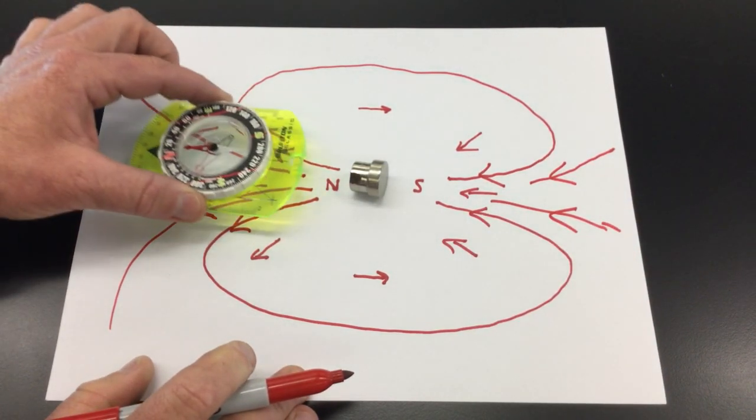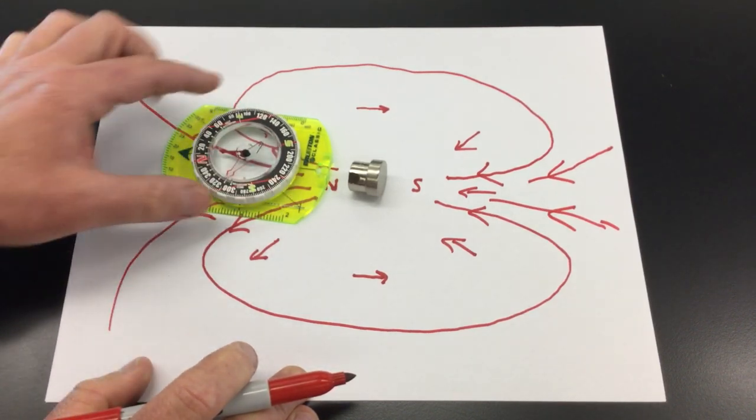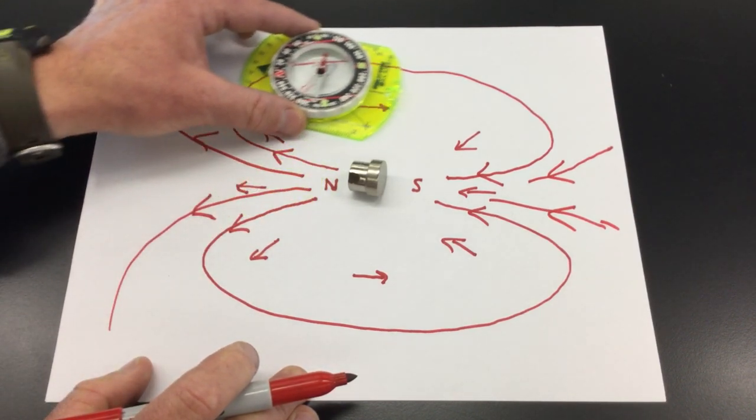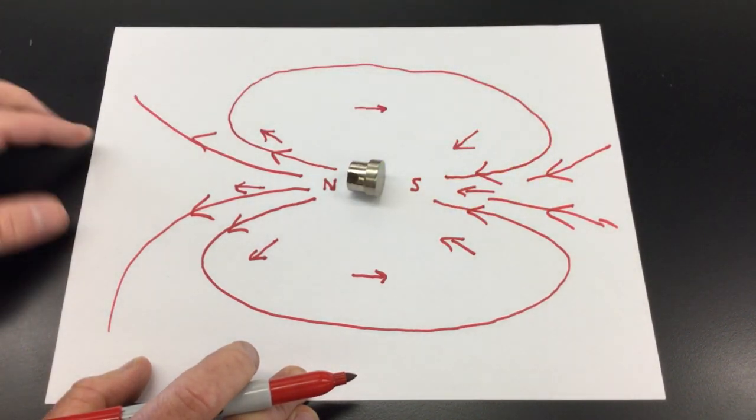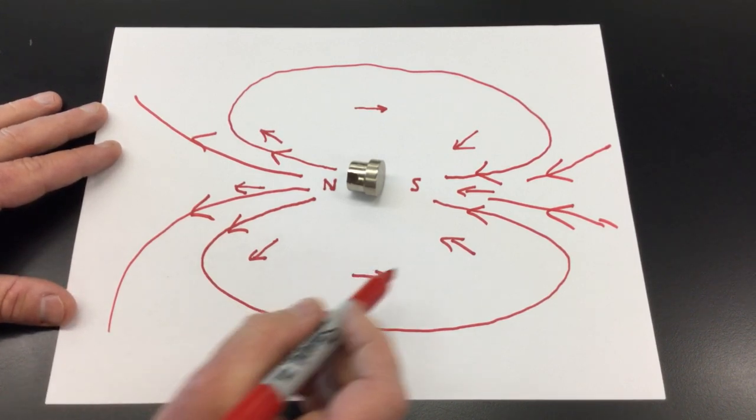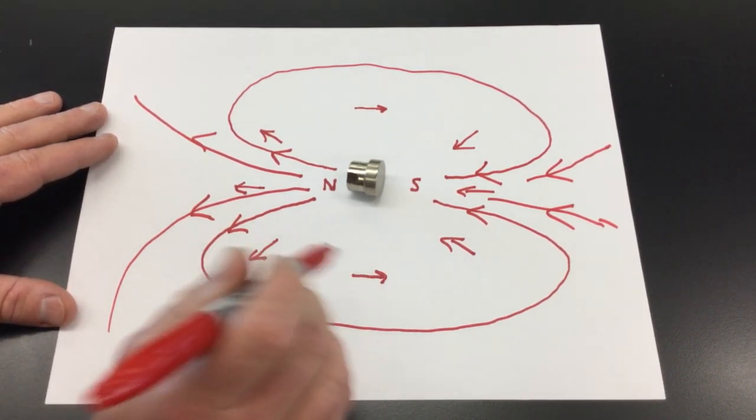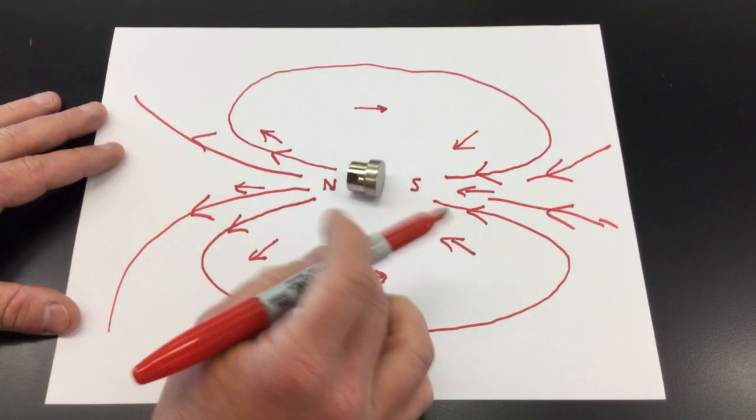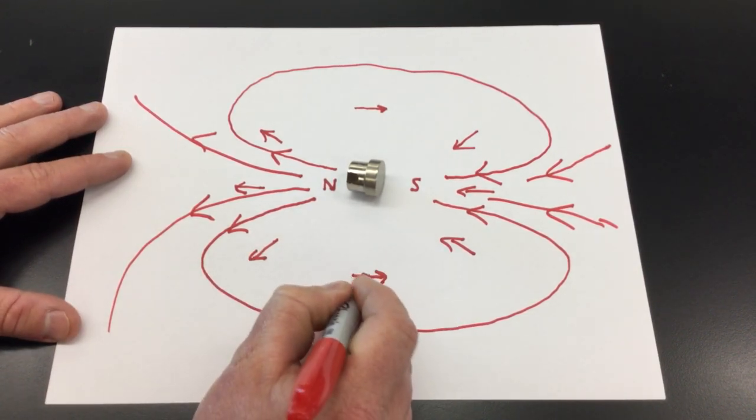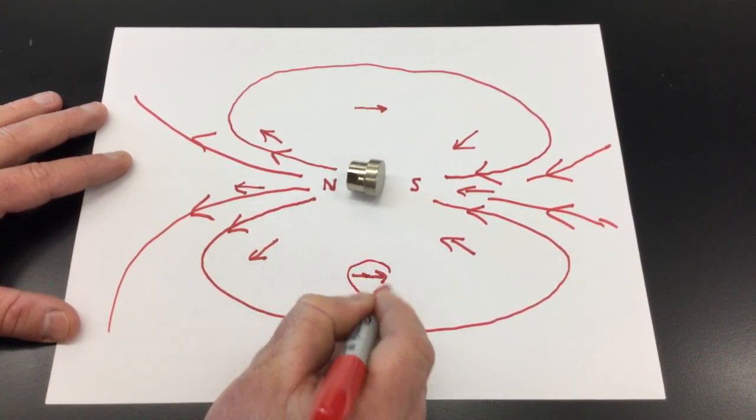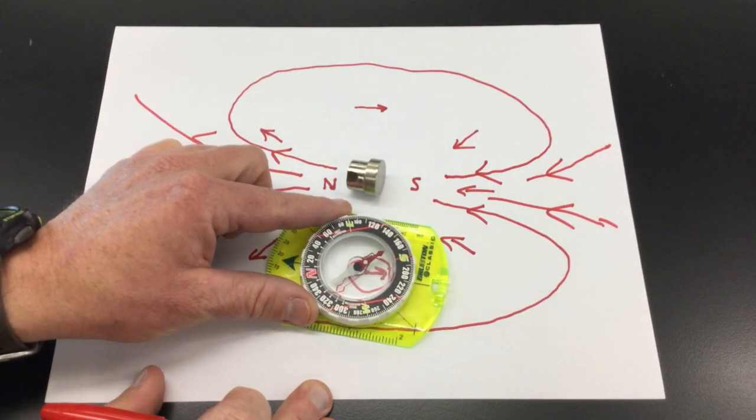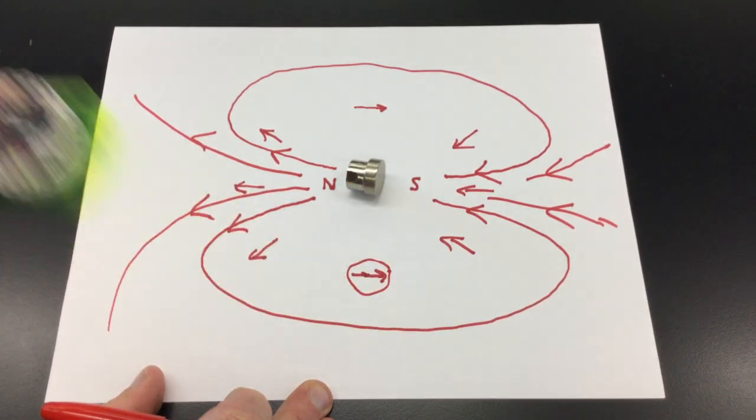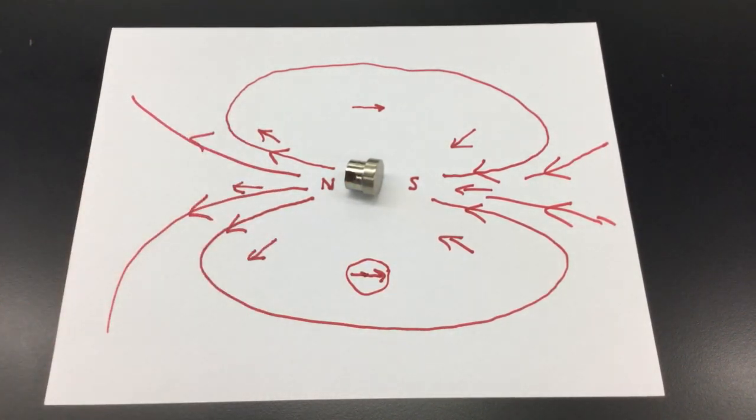So let's take a quick look at that. There's that magnet pointing away from the North Pole, wrapping around and back into the South Pole. So what's called the magnetic field is it's defining which direction a little baby magnet would point if you put it nearby or in the space around it. So at this specific location, the magnetic field is to the right, as we can check again with our bar magnet, our little baby magnet. So that's how you map a magnetic field around a bar magnet.